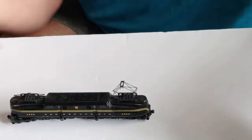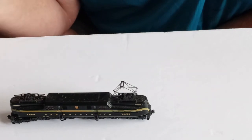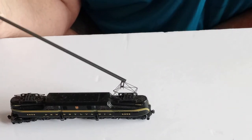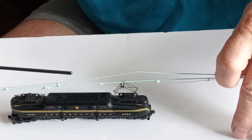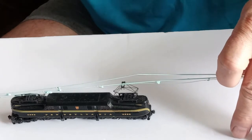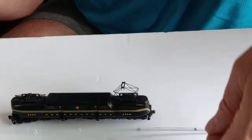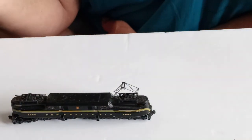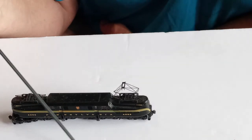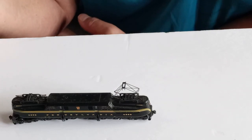Now, when it's all said and done, I get all the wire in place. I get everything at the 2-inch height. So the bottom of the wire to the top of the rail is going to be 2 inches. After I got it in, there's still fine tuning that needs to be done. Sometimes the poles might have to be lowered. They might have to be raised up just to get it exactly perfect.